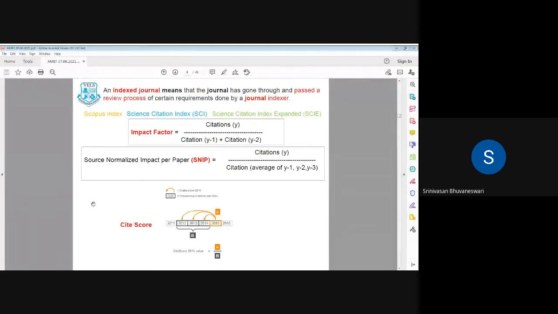The third one is CiteScore. Nowadays, this is followed by Elsevier. They have replaced the impact factor with the CiteScore right now. In this pictorial depiction, you can see it is clearly expressed: for example, they have given 2015 as A, and then 2020, 2013, 2014 as grouped under B. So everything put together, 2015 divided by all these three gives the CiteScore. So this is how the journals are evaluated, and you can easily pick a journal based on this indexing: the impact factor, SNIP or CiteScore. Right.